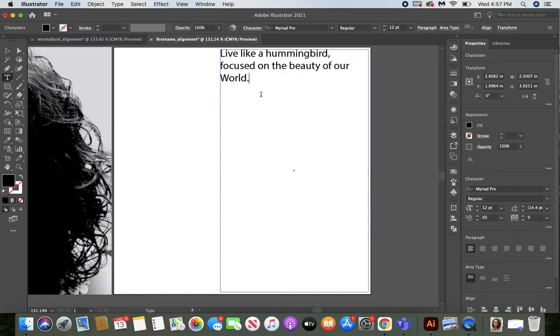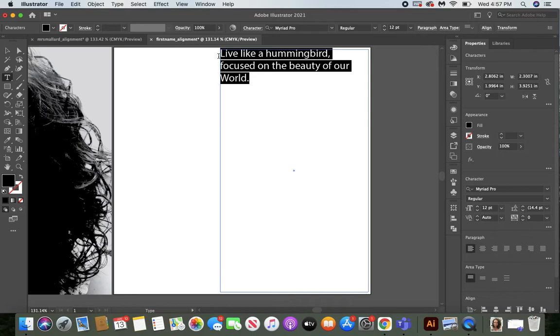And what we want to do with this is, one, left align it, which the default usually is left align, but I'll show you how to change the alignment because that's what our assignment's about. But also we want to bring it all the way down the page so that it's going to be a clipping mask with our picture. So I'm going to go over here.